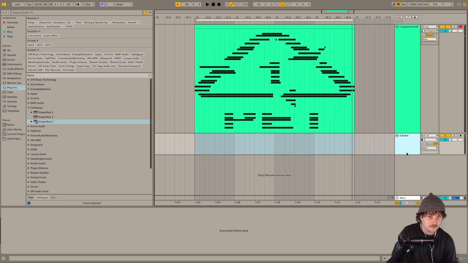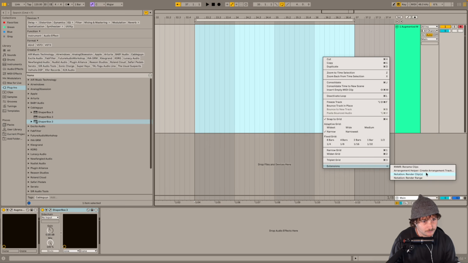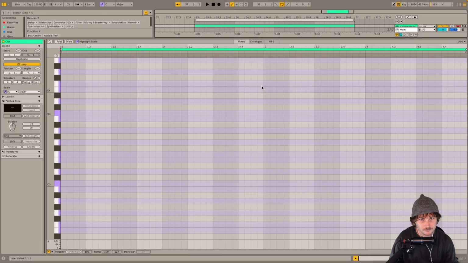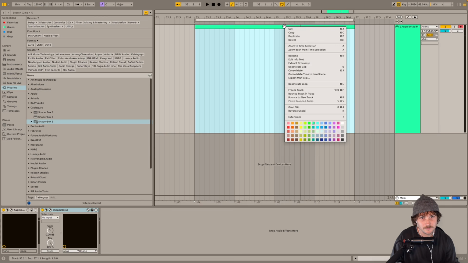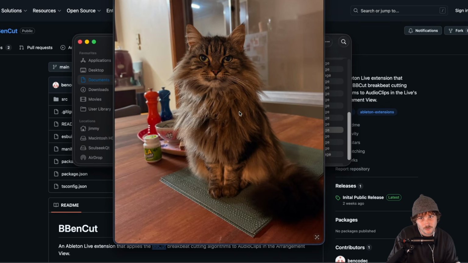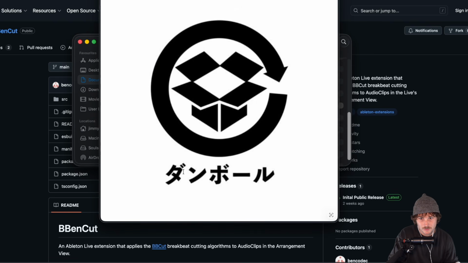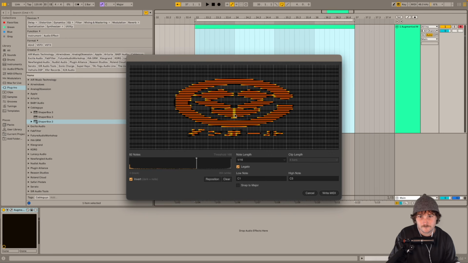So basically what you can do, create a MIDI clip, go to extensions. Oh, we might need to create a clip first. Click on the clip, extensions, photo MIDI, and now drop in an image. Alright, so I'm going to do this photo of my cat, and I've got a feeling it's not going to work because I think the subject needs to be a bit clearer. Maybe I'll do this because it's got this text which is a bit finer. Maybe if I make the note length, it gives it a bit more detail.